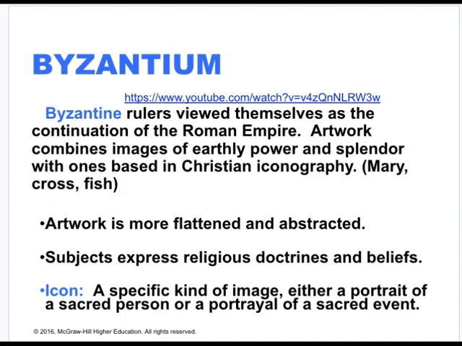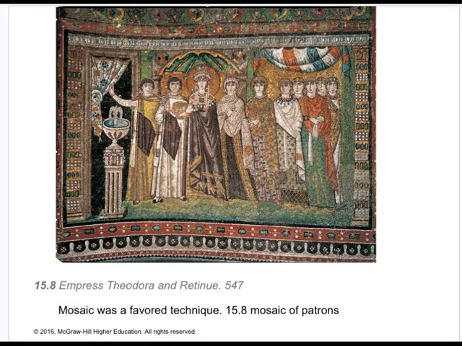So our first example for Byzantine art is this very famous mosaic. And if you recall what a mosaic is, it is tiny pieces of colored glass or tile, like ceramic tile, that's been arranged and then glued down and then grouted so that it's a very permanent, durable work of art. So if you could zoom in on this, really small, it's definitely not a painting. It is tiny pieces of glass or tile. I'm not sure which this one's made of. Probably ceramic tile, different colors of glaze to create all those different colors. This was a favored technique of this time period.